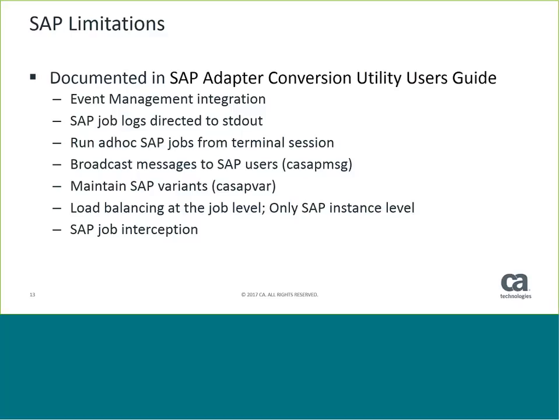Load balancing at the job level. You could still load balance within AutoSys, but realize that we're not really doing anything on the SAP side. You're doing it at the agent level, not at the instance level. So the only way to get true load balancing is to have SAP do the load balancing to whichever application server you want, or it wants, to send the job to. Okay? And lastly, the other gap is there's no SAP job intersection.